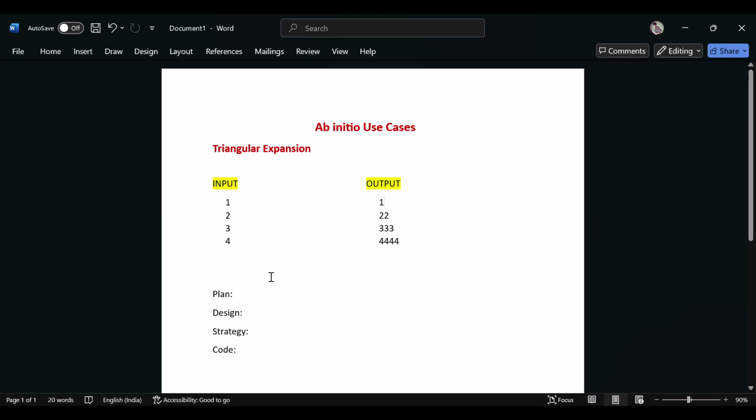So I follow these 4 steps to solve this question. You can directly solve this question if you have proper logic, but if you follow my method, it will be easier for you to understand and then code accordingly. My method has 4 steps, and the first step is plan. You have to plan what is happening, then design according to your plan, and then follow the strategies. If you have multiple strategies that can be used to solve this question, you can tell that in an interview to give a more developer view.